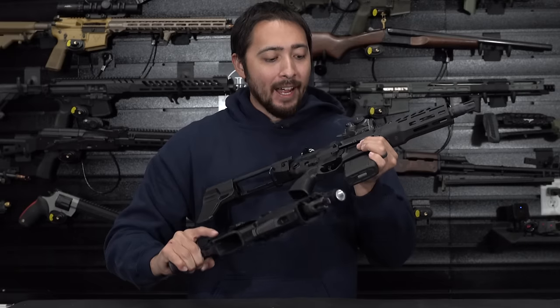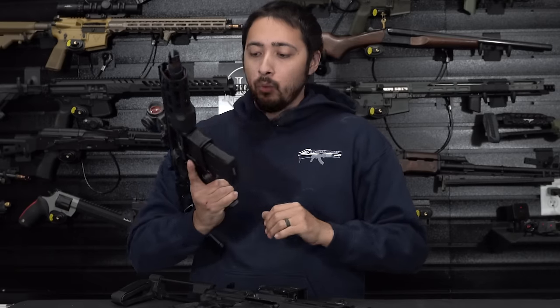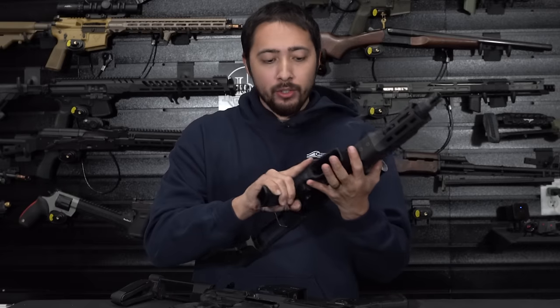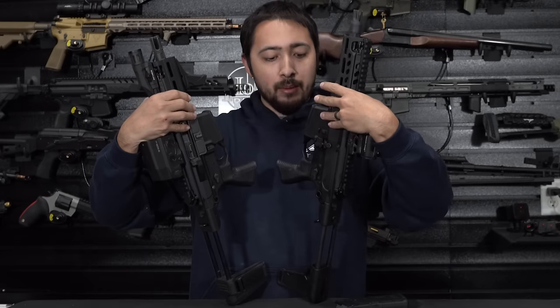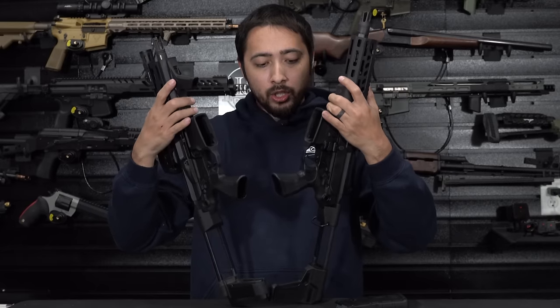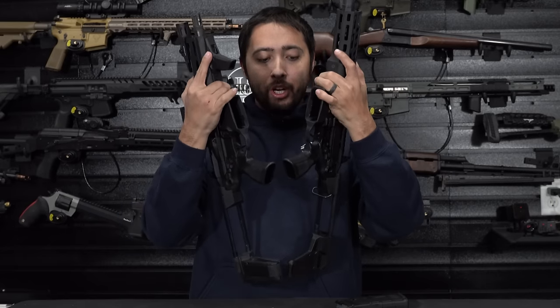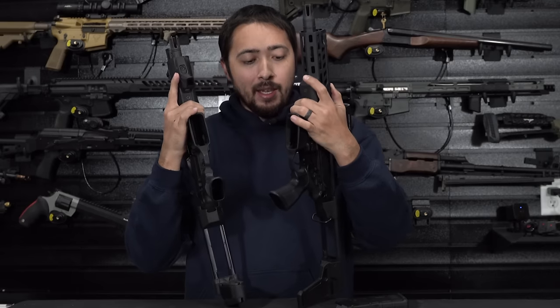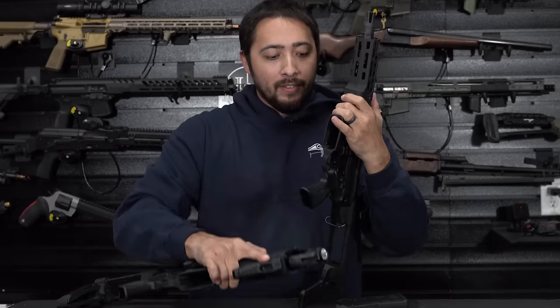You get the same exact mag release on both of these, as well as the ambidextrous side is the same. The mag wells are, yeah, I think they're exactly the same on both of these here. Trigger guards are exactly the same. Grips are exactly the same. The safety selectors are exactly the same. And I'm gonna get into another difference here.